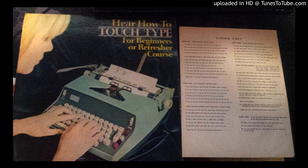Line 38. S, W, 2, S, space. D, E, 3, D, space. F, R, 4, F, space. F, R, 5, F, space. J, Y, 6, J, space. J, U, 7, J, space. K, I, 8, K, space. L, O, 9, L, space. Semicolon, P, 0, space.